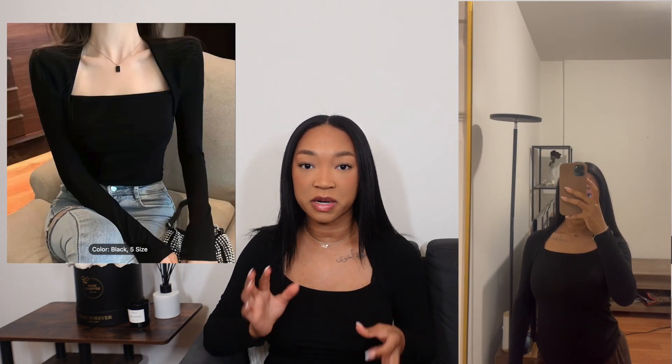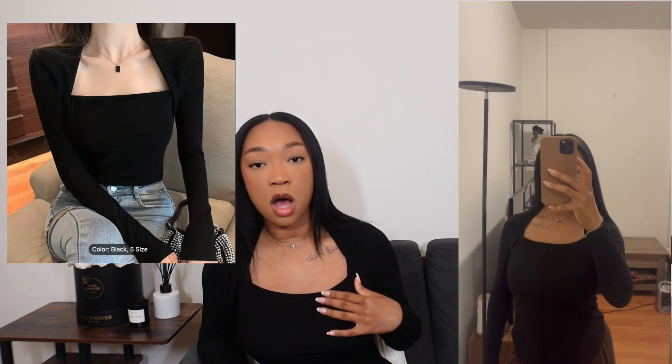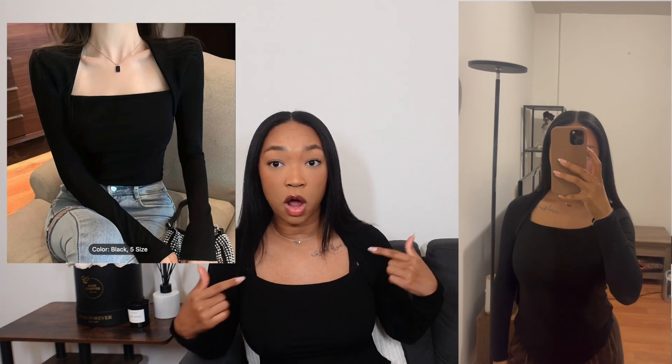The next item is this top that I'm wearing now. It's like a square neck top and it kind of looks like you're wearing a cardigan on top of a tank top. I feel like it looks similar to the photos but I did think it would look a little different. My only con is it's going to show your bra, as you can see right now, so I'd probably have to safety pin it or get a different kind of bra. Otherwise it's super stretchy and for $8 I can't even complain.